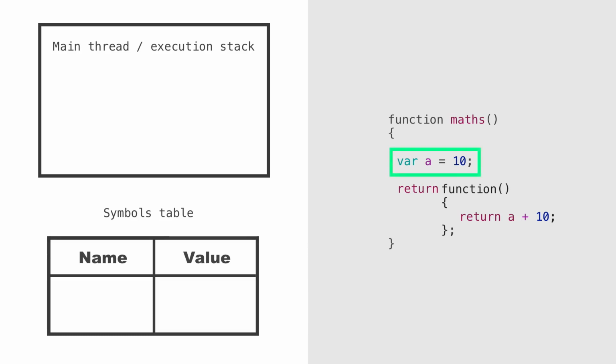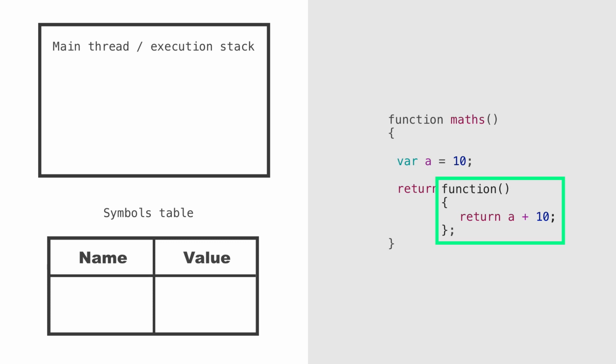So what we're going to do is create a variable a in the outer function equal to 10, and we're going to have a sub-function. And this sub-function will be executed after the first function. So we're going to return this subroutine, this function. Once that function's finished, we're going to return this sub-function.